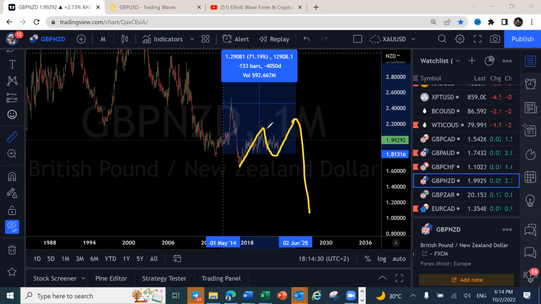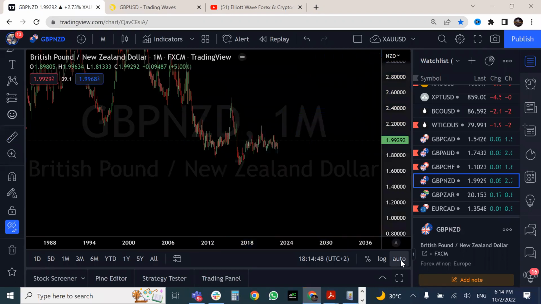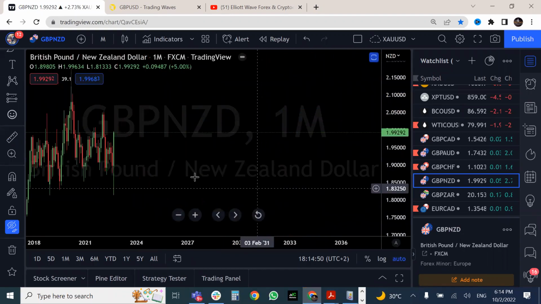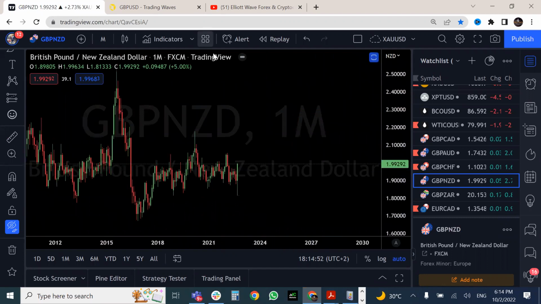So here, what this just means is we know what the structure is doing, and the structure is giving us what to expect as far as the trend is concerned. So we will be looking for opportunities to keep trading this one to the upside. We're not going to trade the whole 4,600 pip move in one go. We take this one as much as the indicator gives us entry opportunities based on our strategies. So that is the structure here on the monthly. Very simple structure.